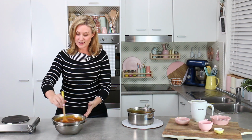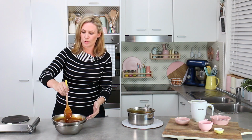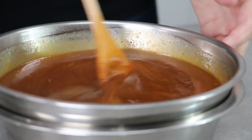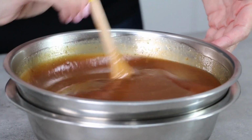And you'll see that instantly start to thicken up, both as the chocolate melts and as the caramel starts to cool a little bit. With most caramels, they will thicken up quite a bit on cooling. So it's sort of tough because you know what consistency you want to achieve, but you can't see it until well after you've actually finished making the caramel.